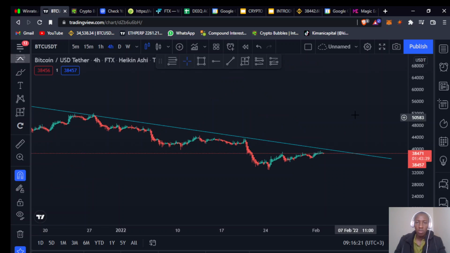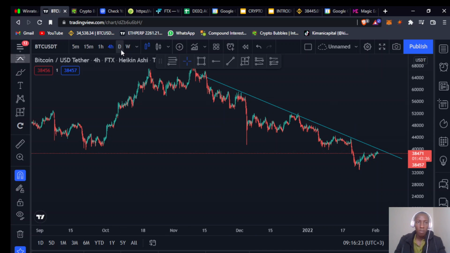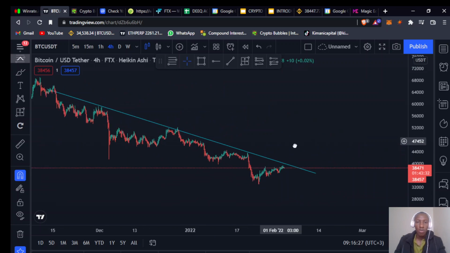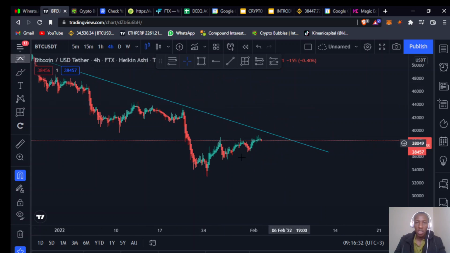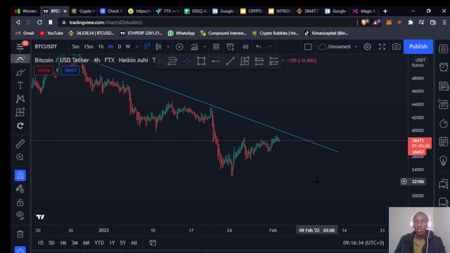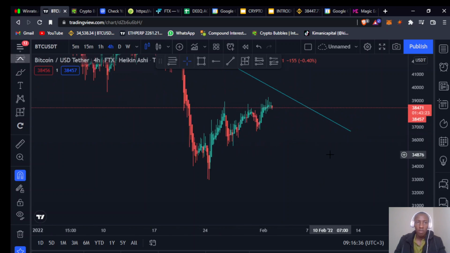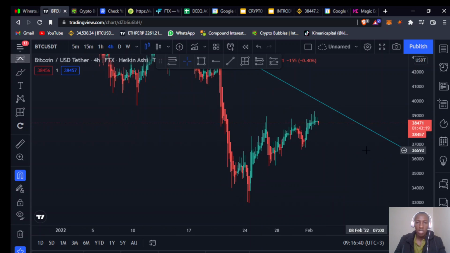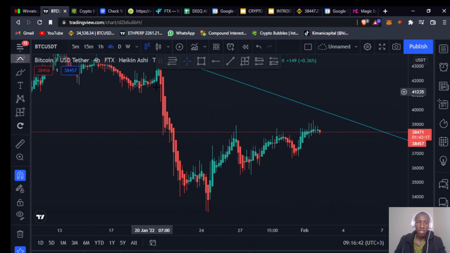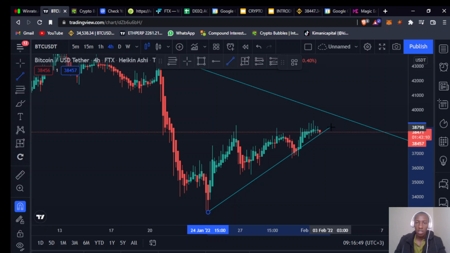We go further down. Okay, we've established from the weekly and daily time frame that we're in a downtrend, right? So as we go further down now, we get a lot of noise. And noise means we see a lot of fluctuations, right? So we have two ways to look at this. Two ways people are looking at this thing. One, people are seeing this dip right here, and they're looking at this as a rising wedge. So look at it like this, guys. You can be looking at it like this.